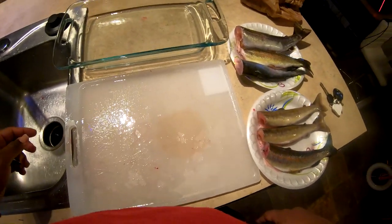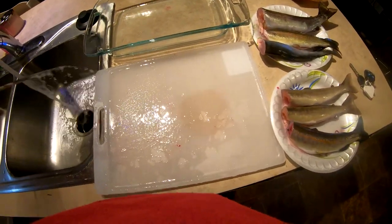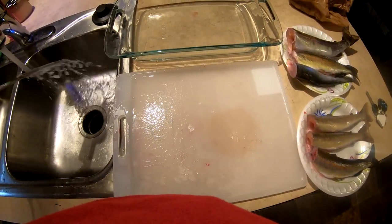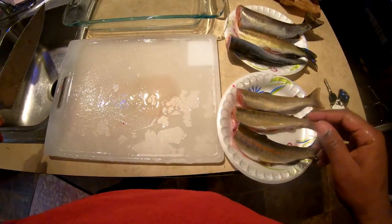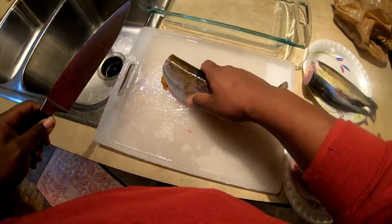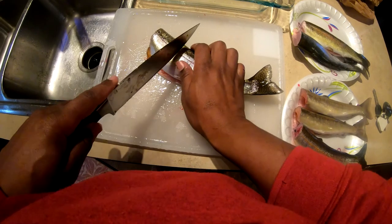All right, step number, whatever it is. I don't know what step it is. But after we've properly scaled the fish, and after we have gutted them and cut their heads off, the next thing I'm gonna do for this recipe is I'm gonna cut the fish into portions. So I'm gonna start off with this amount of fish, and I'll probably cut this one into three portions.